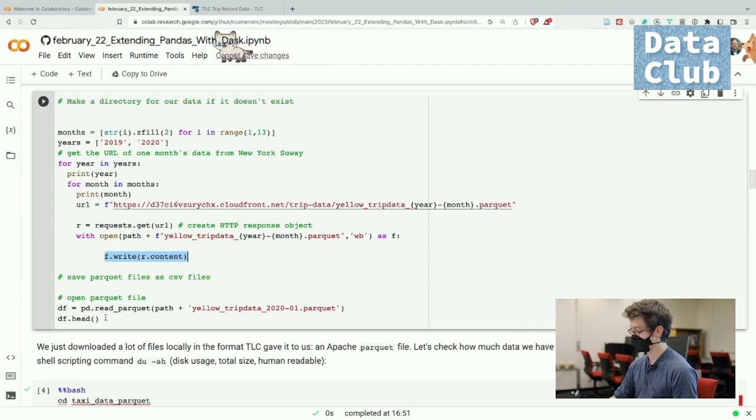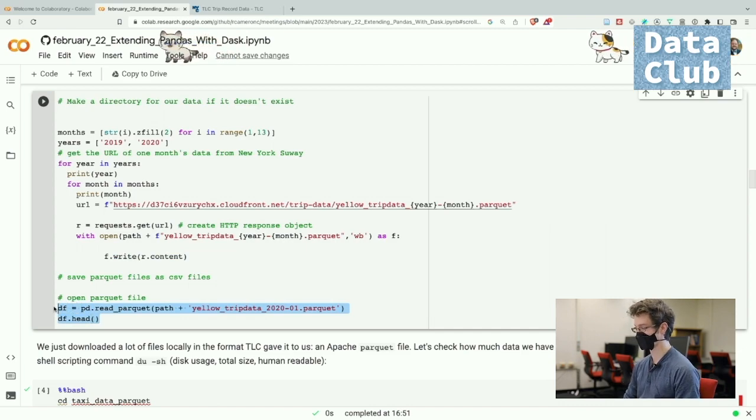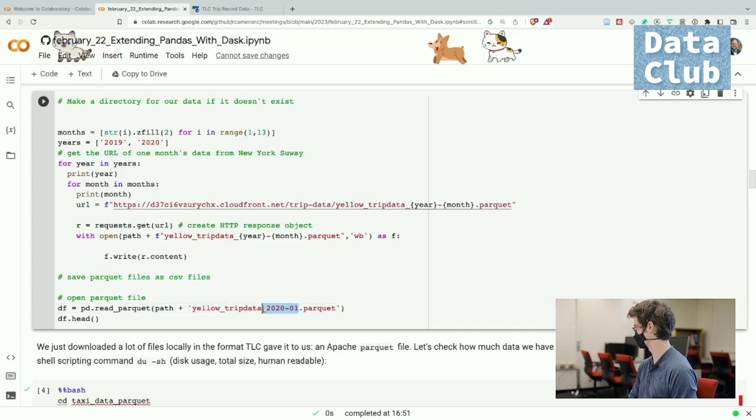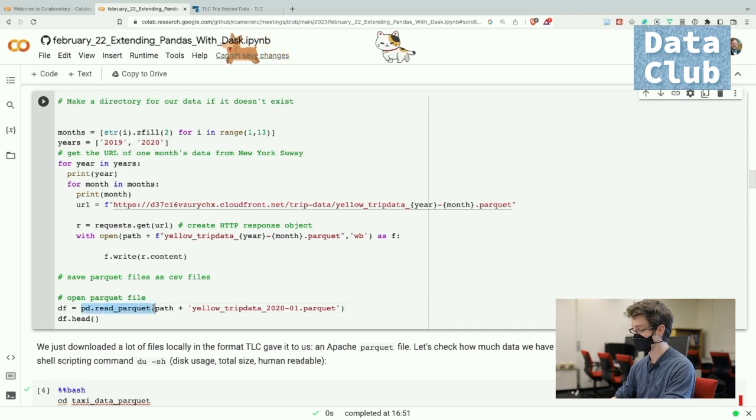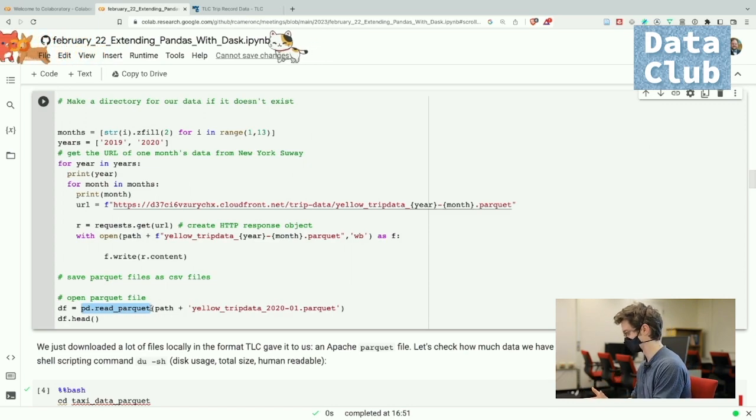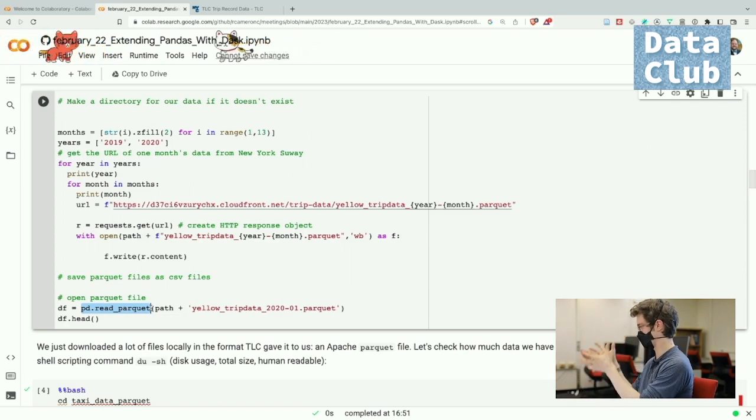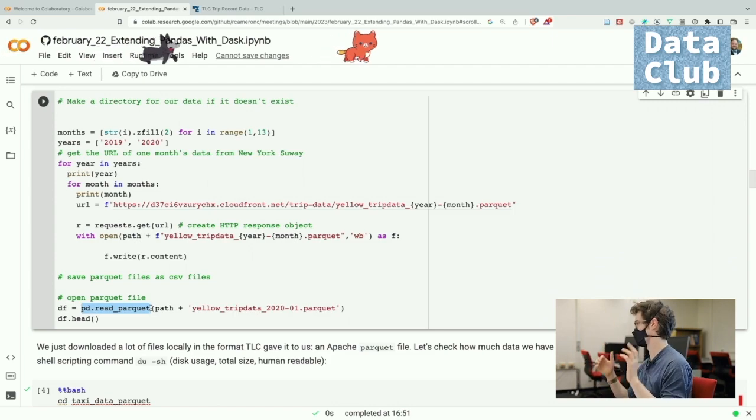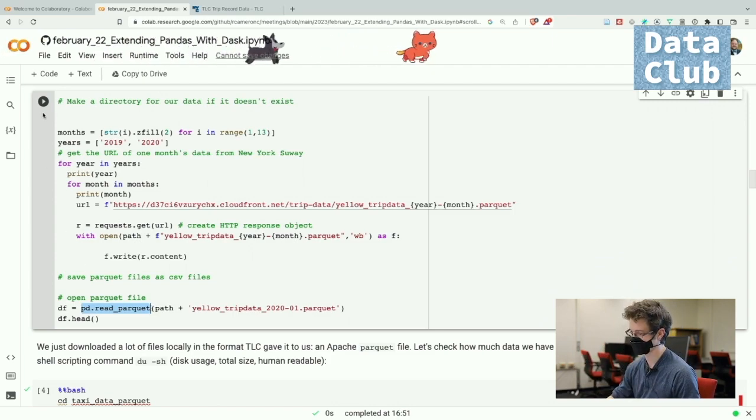And then the last thing in this cell, once we do that, then we're going to open up one of these files just to look at it. And the way we're going to open it is with pandas. Pandas has a method called read_parquet. So the library, pandas, has a tool called read_parquet, and that allows you to read a file. It's like what's under the hood if you double-click on an Excel file. You're reading it, you're opening it. It's the same thing with this. OK, so let's do this.